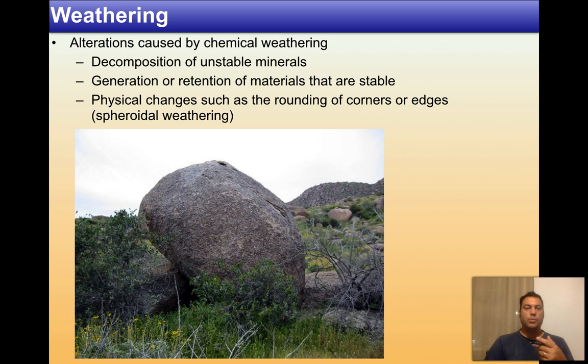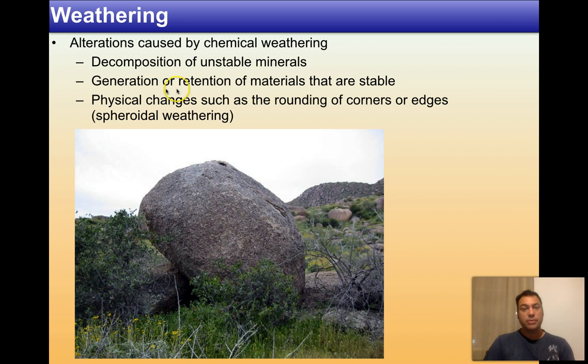So there's several important alterations that are caused by chemical weathering to parent materials that get broken down. So here we can see a big block of granite again. Granite is our favorite because it's pretty resistant and it's pretty much all over the continents, and we see this all over the place. But the result is that we get decomposition of unstable minerals. And when we think of unstable minerals, we should think of the more mafic minerals as being the ones that are the least stable, and the more felsic ones being the most stable. For example, quartz is extremely stable, even at the Earth's surface.